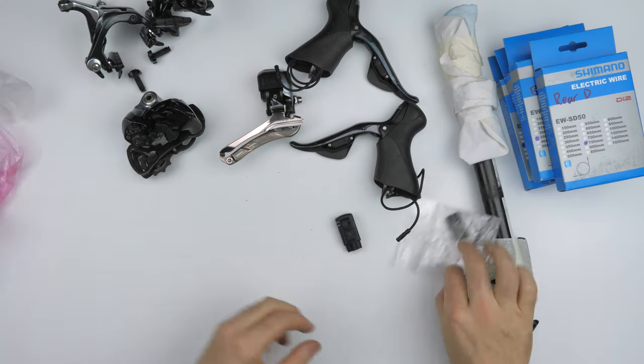Now you won't believe what has arrived, which is another part here, which I won't disclose my address on, but we'll unbox this halfway through the filming here. It's another part for this Di2 setup. So we have everything from the front down towards the back. We need a cable to the front derailleur.